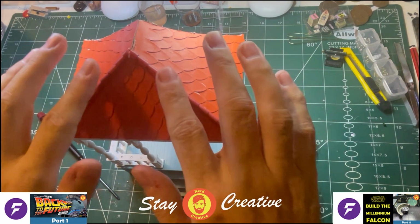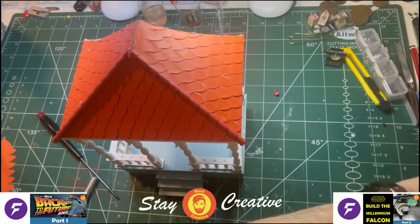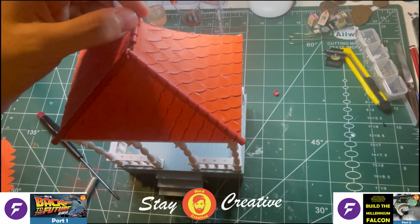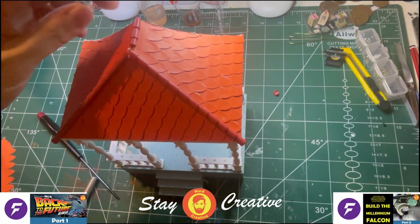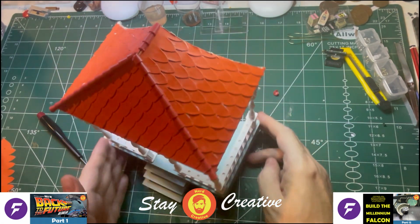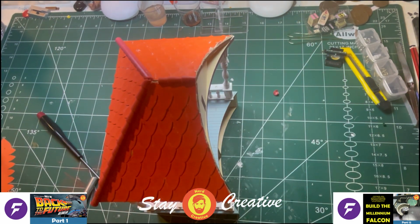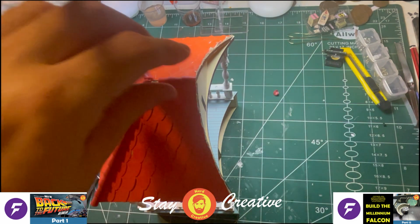Okay, so they're on now, those ridges, and then we've got this one here. This very small one here. It goes at the back here. And apparently there's supposed to be a 1mm gap at the back. That looks a bit bigger than 1mm, but I think it'll work because we've got another piece that goes on there. I'm just going to check this rear one. The rear end of the ridge tile meets the edge of the roof. Inset by 1mm. Okay, so we just need to put some glue on this small piece here.